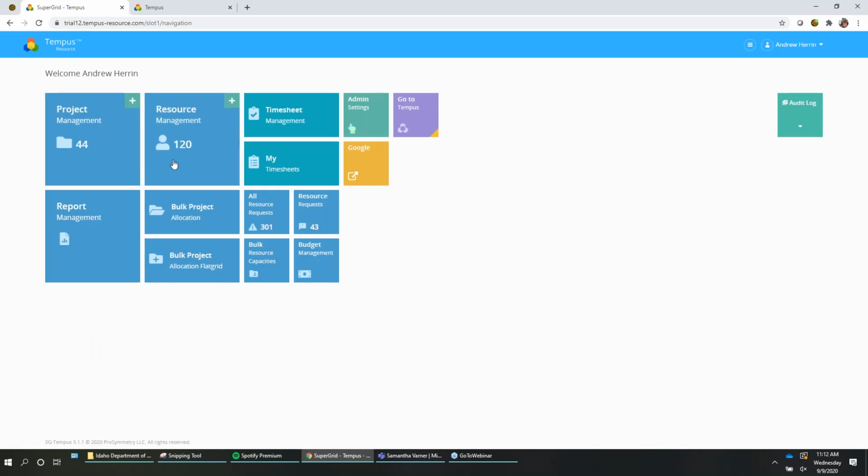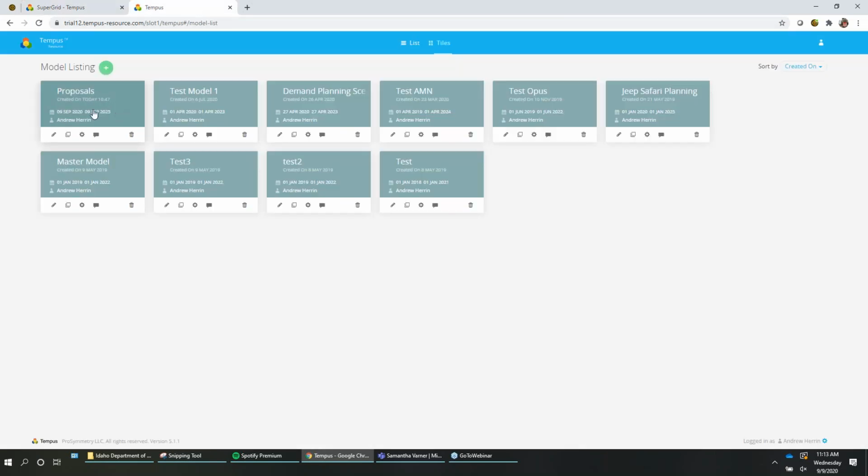So the proposal project flag helps, obviously, with planning inside the system, and you can slice and dice the data through the reports to include or exclude proposals. Really, where it is the most helpful is in your go-to Tempus, the what-if scenario modeler. So what I've done is I've already created a model just titled proposals, just for this exercise.